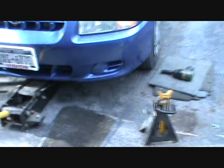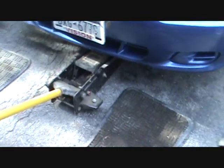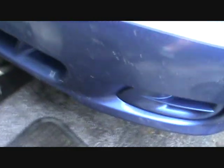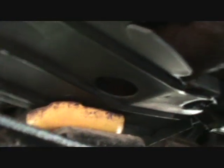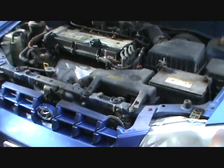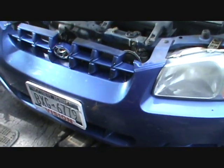Anyway, what we're going to do today, first thing we need to do is find a suitable floor jack to jack up the front end. The most important thing is that you jack it up and put it under the, let's see if I can get a shot of that. You want to jack it up and put it on the cradle. I might just have to talk you through that one, but the unibody construction is the kind of car they have nowadays, and the engine and transmission rests on what's called the subframe. Their nickname is cradle. So you want to put the cup of the floor jack on the front end of the cradle so that you're lifting on the solid part of the car.